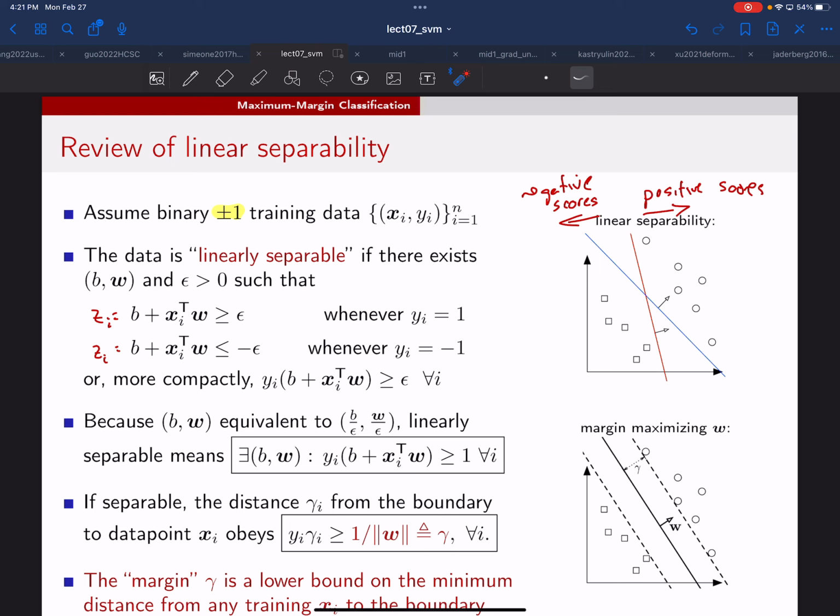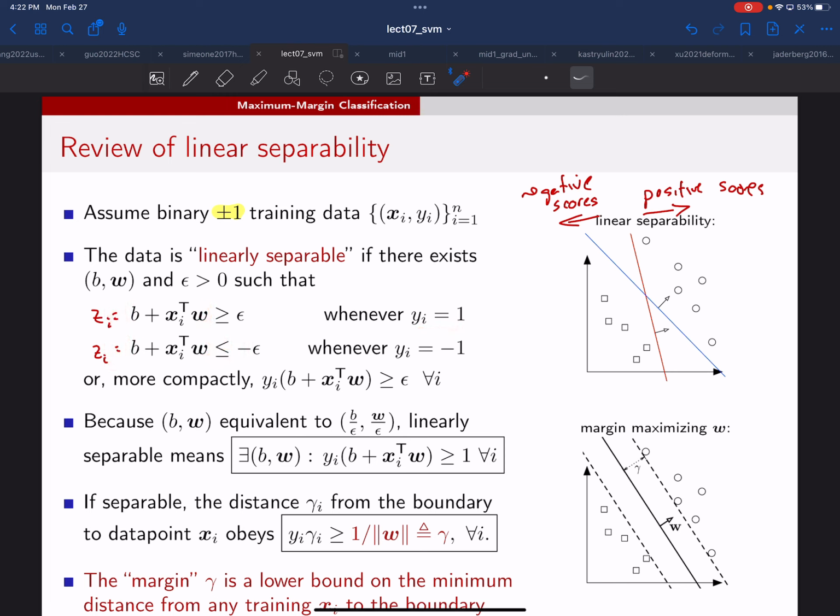So the first thing we can do is combine both of these into a single statement, leveraging the fact that y is either plus or minus 1. So in particular, when y is -1, if I multiply both sides of this equation by yi, then because yi is -1, it's going to change the sign of the inequality. It's going to turn it into that. It's going to change the sign here, and I'm just going to have yi on the left. Right? But if I do that on the top, then because yi is just 1, nothing really happens.